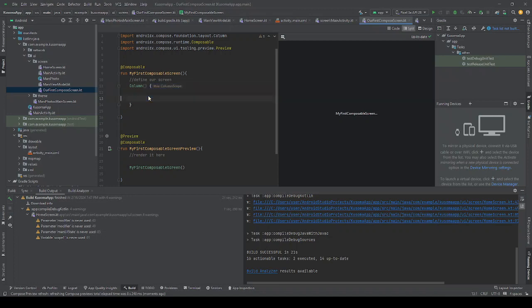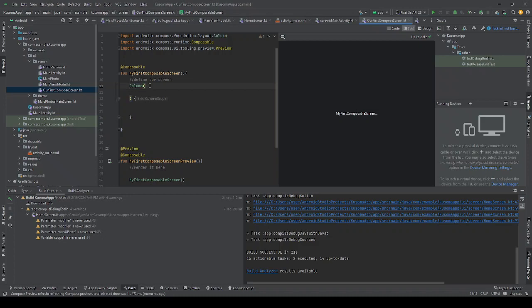Now to customize whatever is inside this composable known as column, we have to specify those fields or properties inside the parentheses. In the parentheses, we can pass the modifier, the vertical arrangement, and other things. So let's start by changing the color of the entire column.